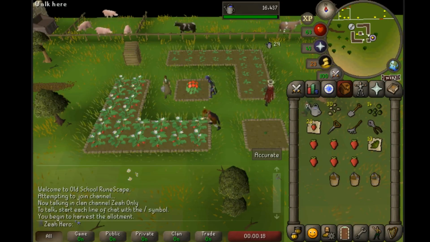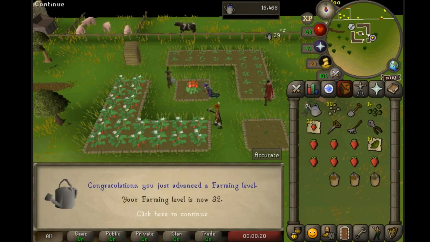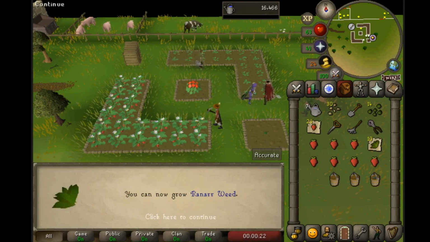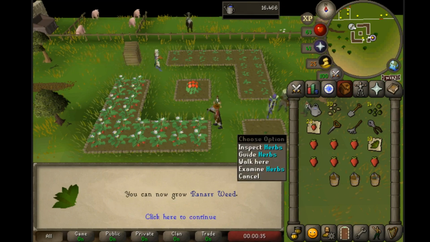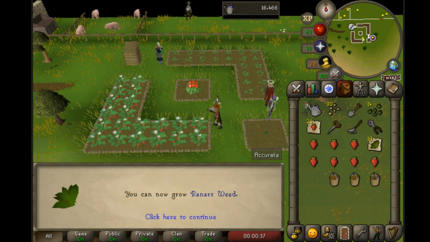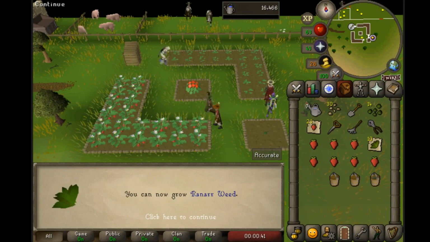Alright, we got ourselves another farming level right there. 32. We can now grow the Raynar weeds. That is exciting. We have so many Raynar seeds. Oh, I can't wait. Not only is it going to be a lot better XP, not a lot better, I mean, but it's better XP than Harlanders. But yeah, the Raynar weeds are going to come in so handy. I've got like 20 or 30 or so seeds.